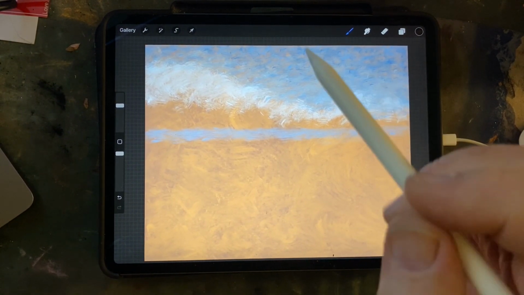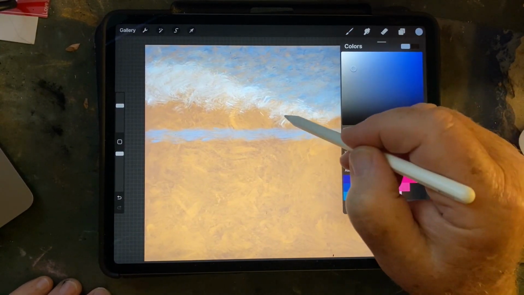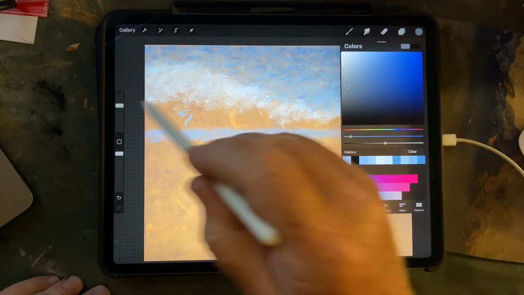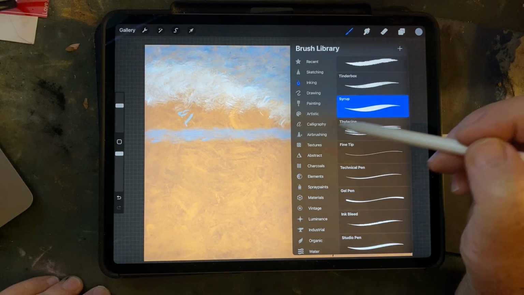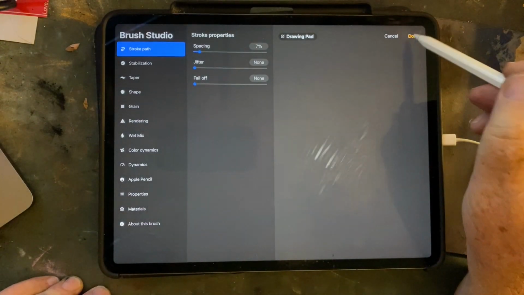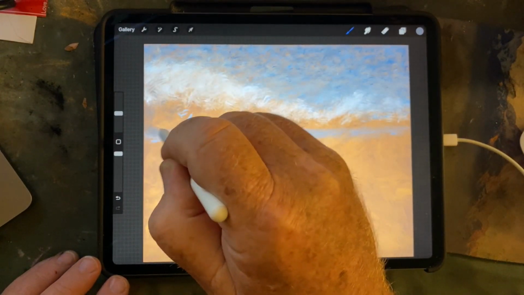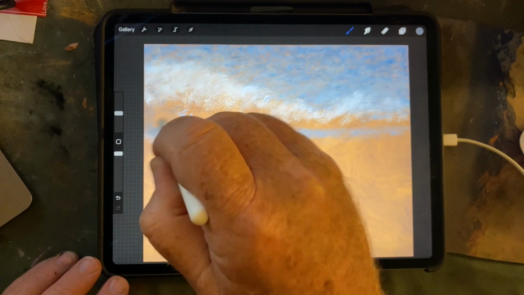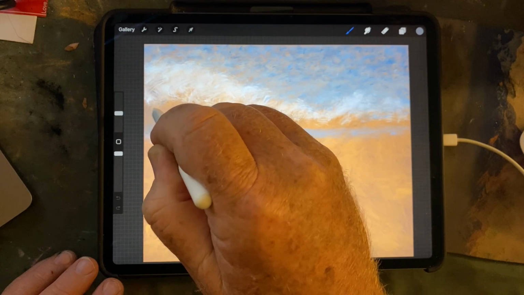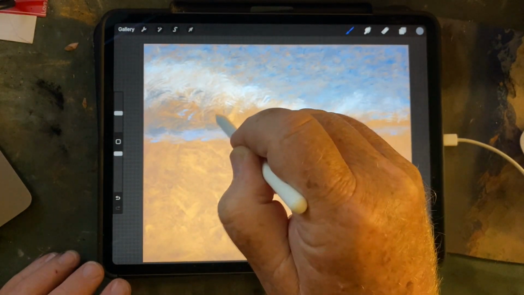Okay. So I was going to make the bottom of the clouds, the dark part. So a little bit less blue, I think. Oh, I still have it on pen. I got to make it back to brush. There's the dry brush. Okay, that's what I want. So let's just tap this in here now. And I'm not completely worried about that straight line, but I'll show you a little trick too that I do to make a straight line. A third way to make a straight line.